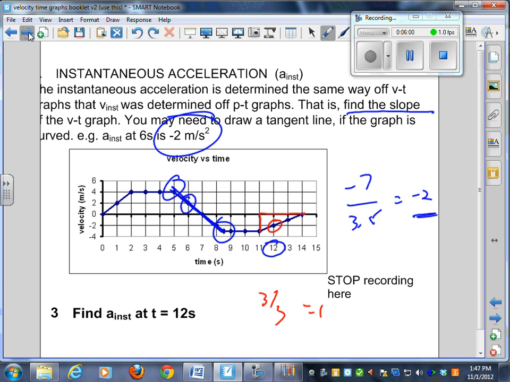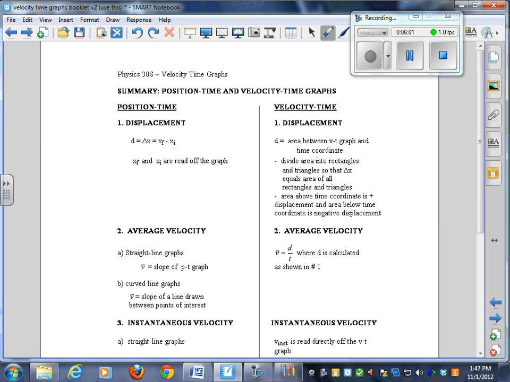Okay, the next 2 pages are vitally important. They are so important I hand them back out to my grade 12s. So I'd like you to open that up, and if you could, don't have your booklet folded. Have it flat like this.